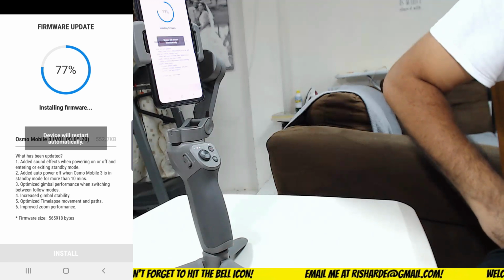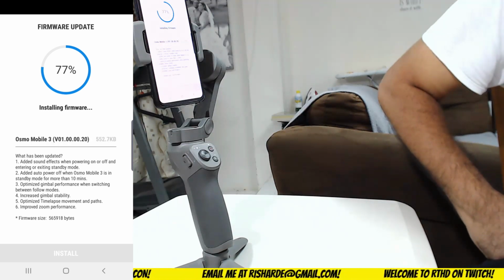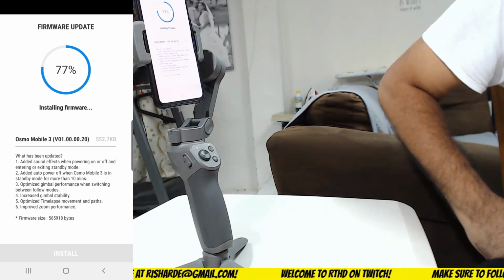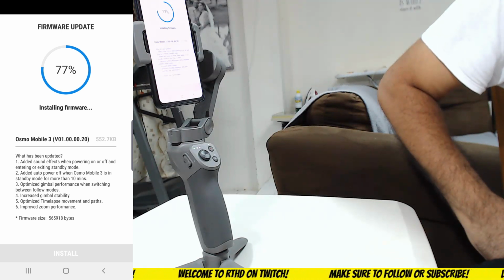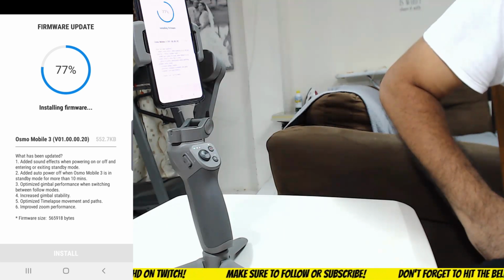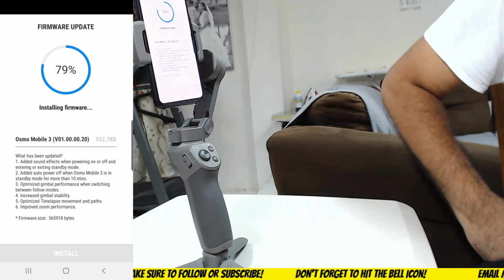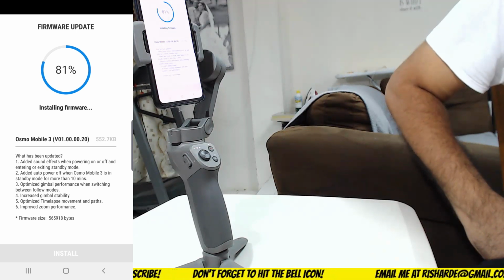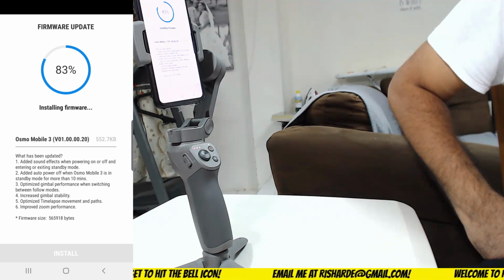So things seem very much more automatic compared to the Osmo Mobile 2, especially on the Samsung S10e. And I think we can pretty much confirm that it works on the S10e in terms of the software and so forth. So just waiting for it. It's taking quite a while for something that's just 552 kilobytes. But then it's Bluetooth, so I guess the speeds are going to be slower. But quite exciting and quite interesting.